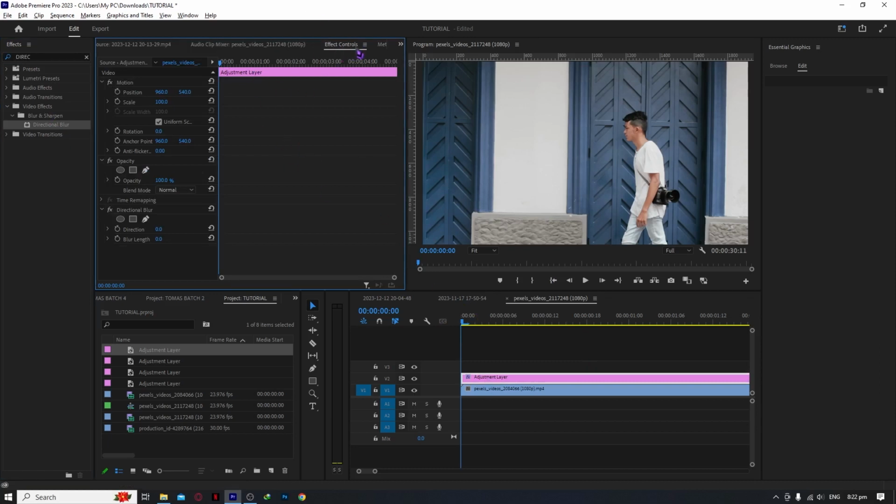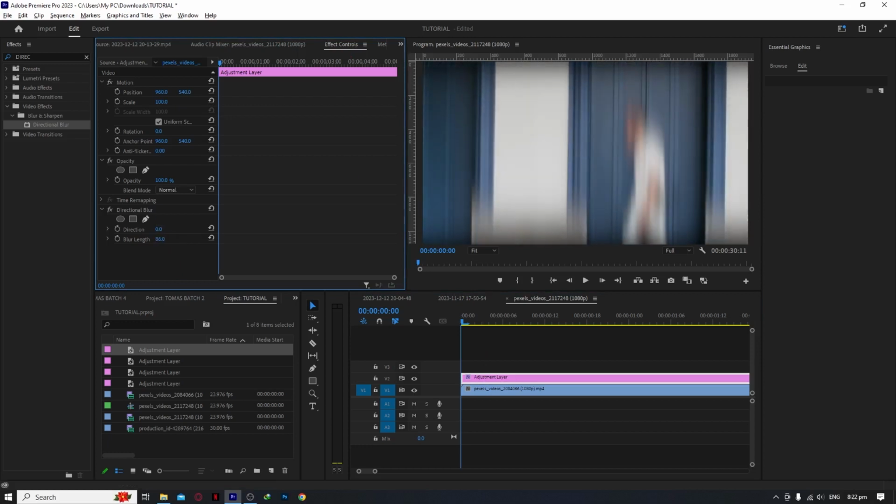And after that, you want to edit your effects. So you want to go into the Effect Controls of your adjustment layer, and edit the blur length. In my case, I like it to be 30, but you can also edit it to be like this or like that, depending on your taste or preference. So in my case, I'll just go with 30. And for the direction, I want it to be like this right there. You can adjust it however you want, according to your taste. So this is my go-to. So this is what I want.